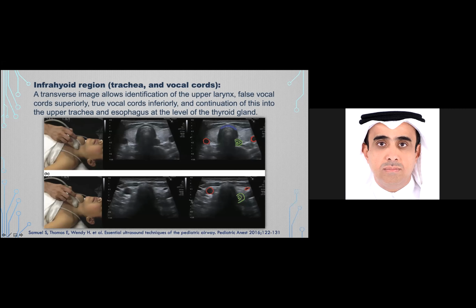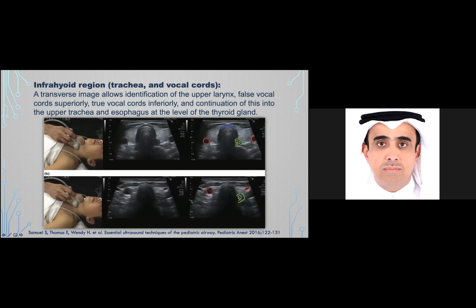If you find the trachea, this is the trachea, very clear, and we will see the thyroid gland. The thyroid gland is very clear now, and we can find the carotid. This green one is the esophagus, usually more posterior and more on the left side. It's very important. Why is it important during intubation? Because you need to be familiar with this anatomical structure when you intubate the patient.